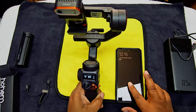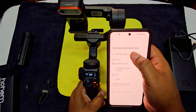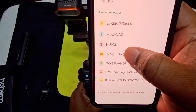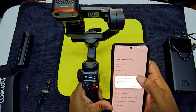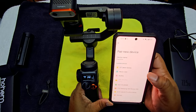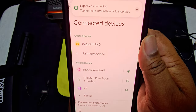Okay. So what we're going to do, we're going to go ahead and pair it up. We're going to hit new device. And there you go. It's right there. Hit it. And we hit pair. And it's paired up. It says connecting. So it's connected. As you can see, it's connected.